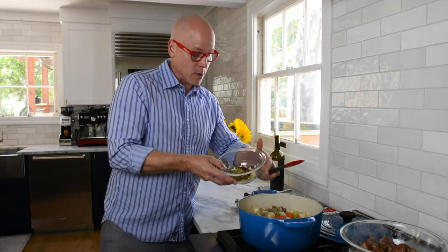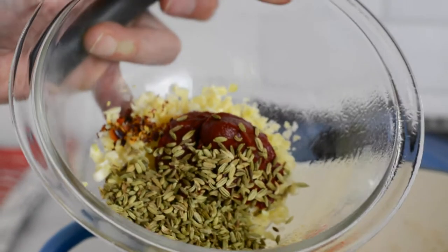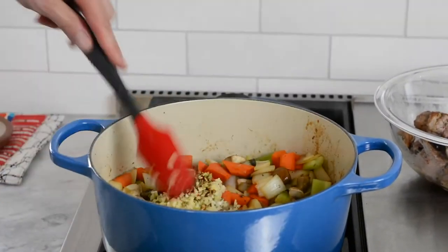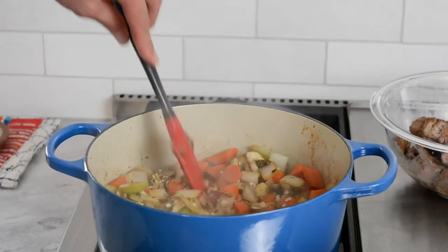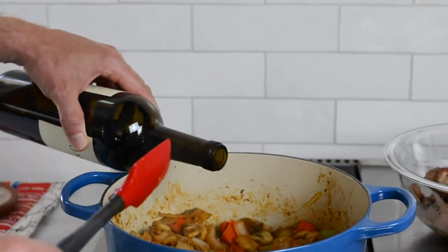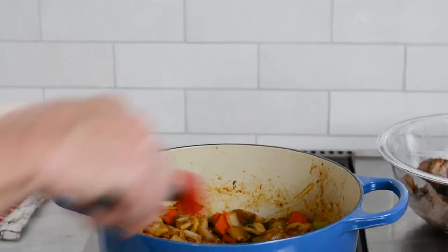Now is the time to add a lot of flavor. We have some tomato paste, fennel, a little bit of red chili flakes, and a fair amount of garlic — that goes in now. Stir it all together and let it cook for about three to four minutes until it starts to thicken everything up. The paste and moisture from the vegetables makes a sort of glaze over everything. Once you hear a crackling sound with no more moisture in the bottom, add the good stuff: either a zinfandel or a cabernet, one cup. Stir it around and let it cook for five more minutes until the bubbles get nice and thick.